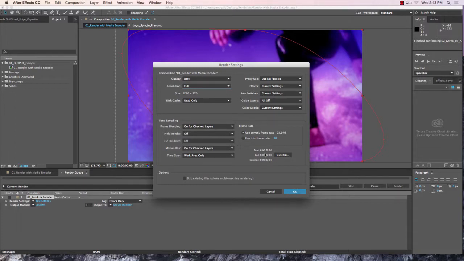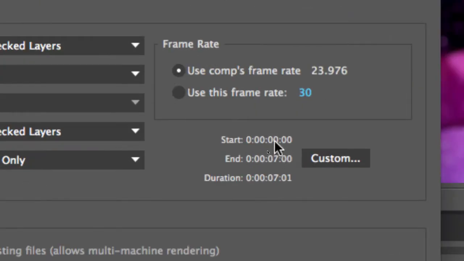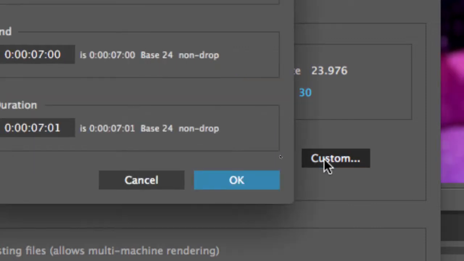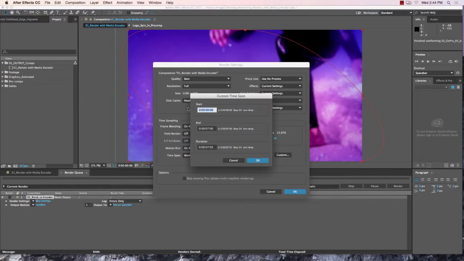And this little bit right down here. So, maybe they've already seen parts of what you've created. You want to show them the latest update. You can pick a custom start time and end point. This video is only 7 seconds long, so the custom start time and end point right now is actually the whole video. If I click on custom, I can change that.